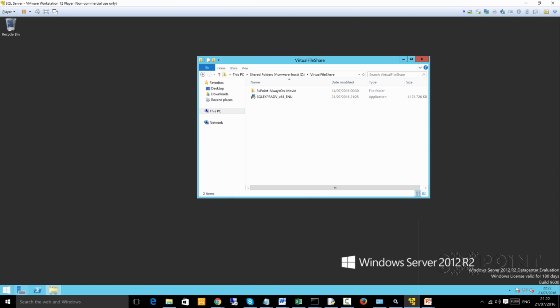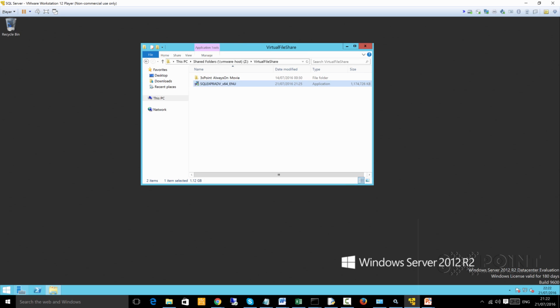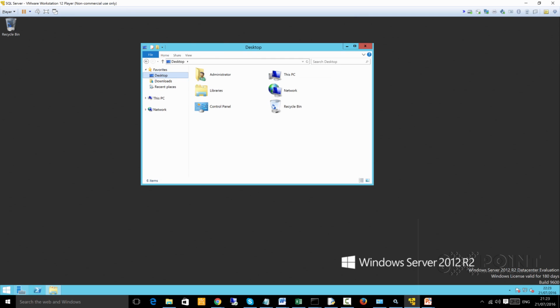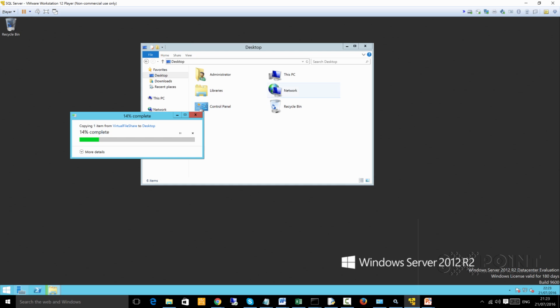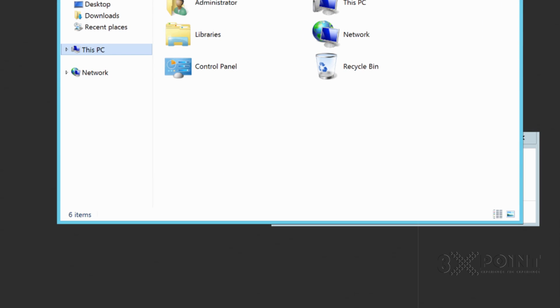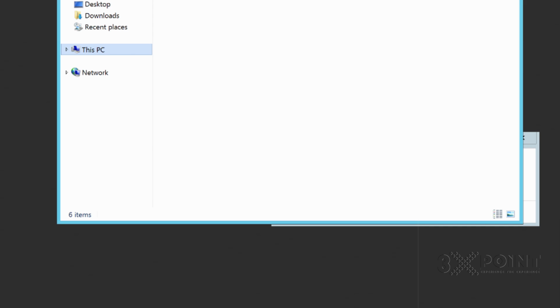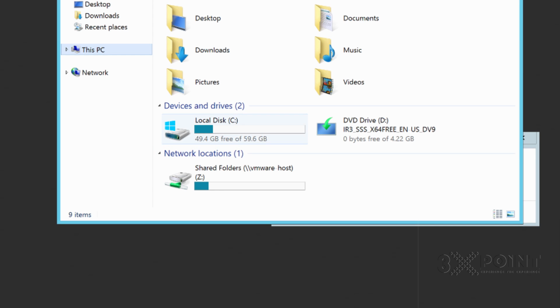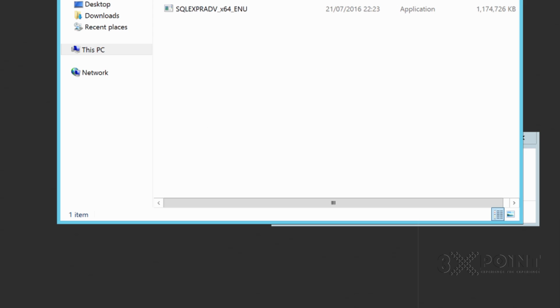So now that we have our installation media, what you want to do is right click, run as administrator. Actually, let's cancel out. Let's copy this onto the desktop. Let's bring it straight into our virtual machine desktop, so that we don't run it from the network. While that is copying, let me create some folders. Yeah, let me just do that inside our desktop. Create a new folder.